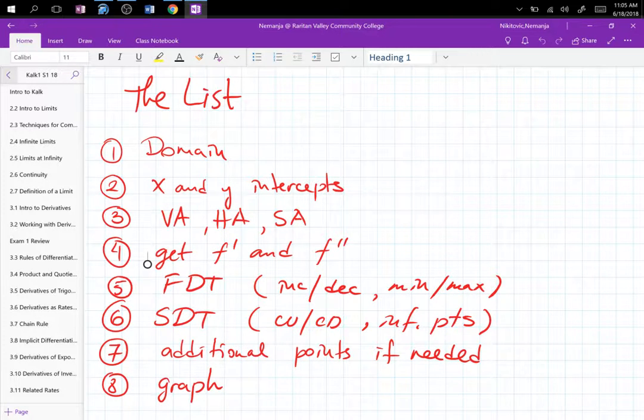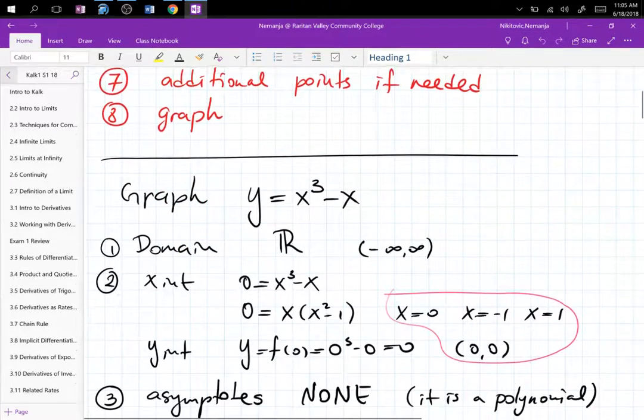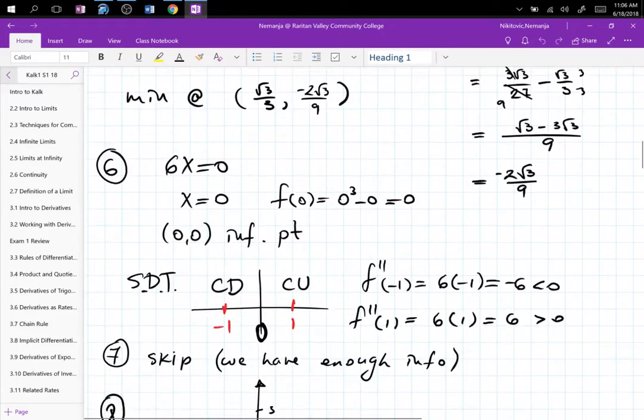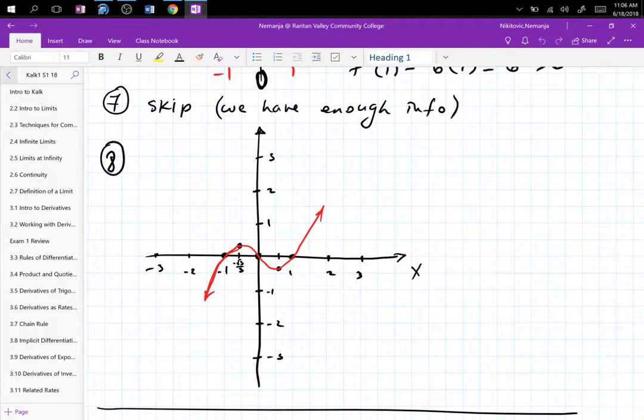So we started this last week. We already completed 2 problems, right? We started with a very simple problem on a polynomial, x cubed minus x, and we found all of the things from the list, and then finally compiled the graph. Now, when you are drawing this graph, you are supposed to get the points and asymptotes first, and then after that you go and look at increase, decrease, concavity, and so on to fit in these curves.